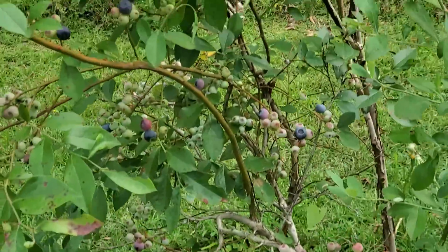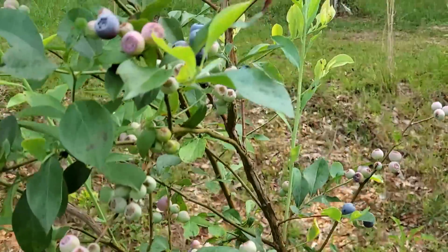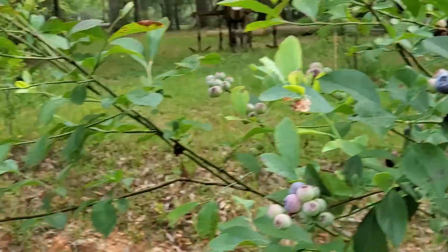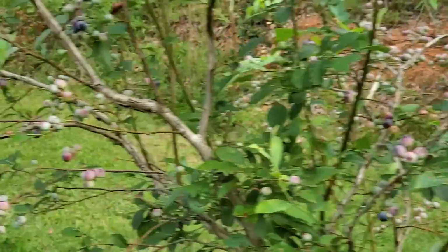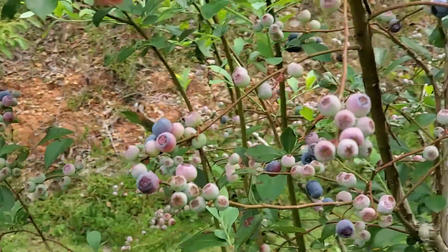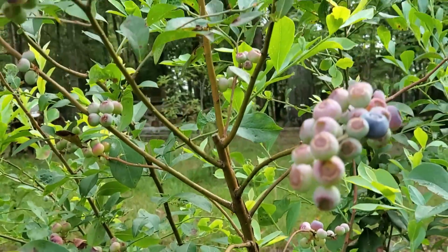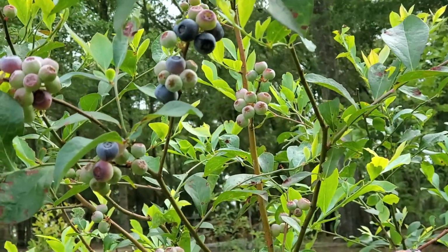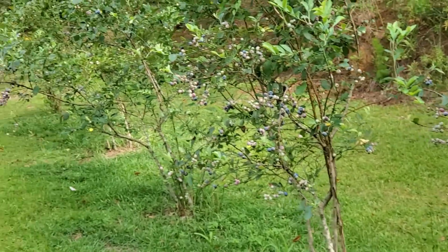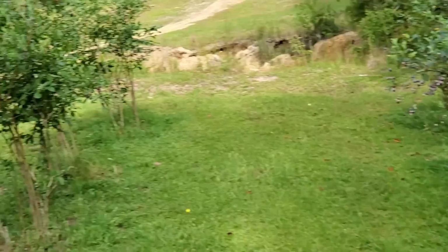Now this is the Premier blueberry. It is a very good blueberry for here in the South. I mean, literally, they are everywhere on here. And getting ready, we have to get them off. And guys, I can't walk through every tree with you, but now I'm going to show you the other varieties we have.